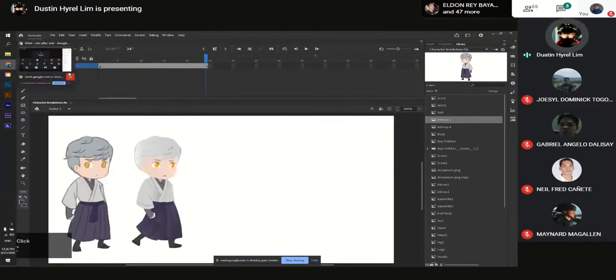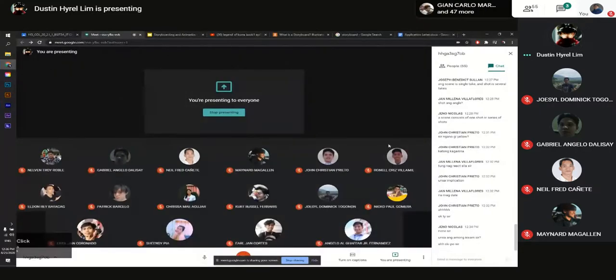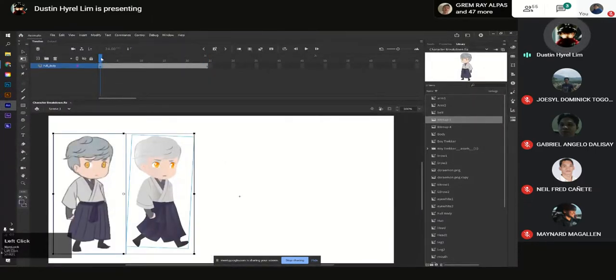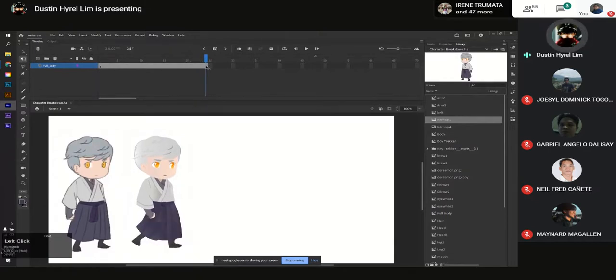So, that's the button for the exam, basic. You're supposed to discover this on your own. No? So, notice that we only use 1 second. It's 24 frames. We use 1 second for that cycle.